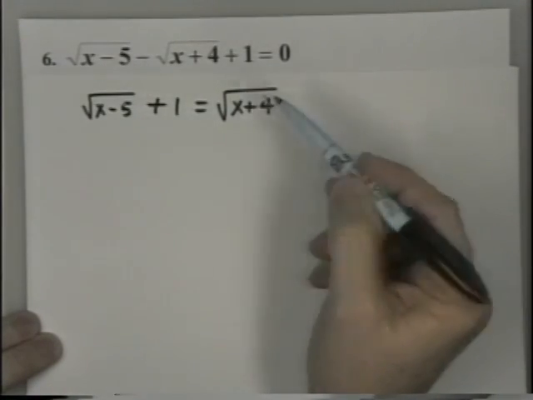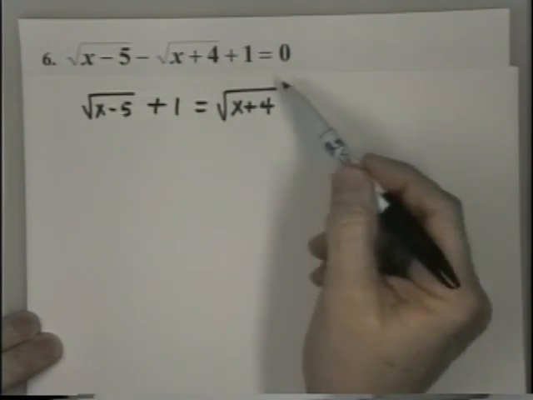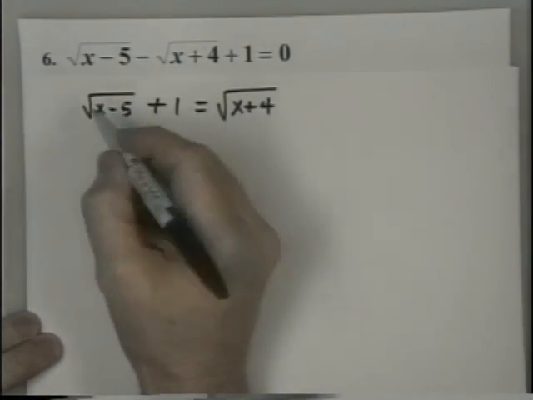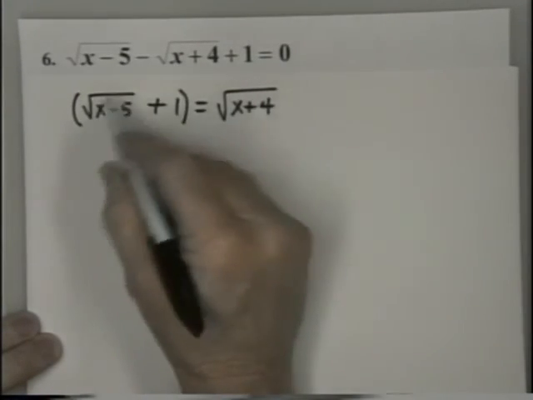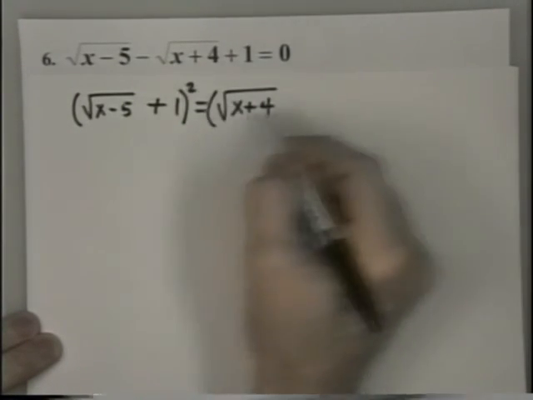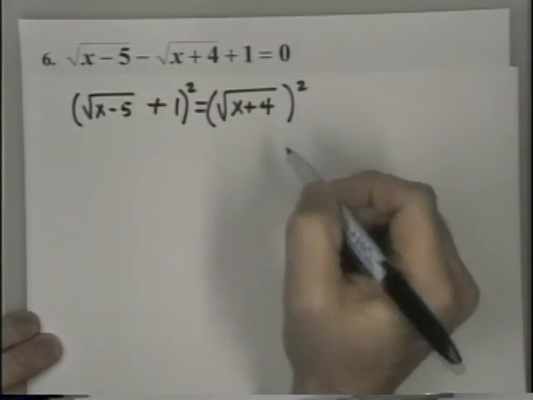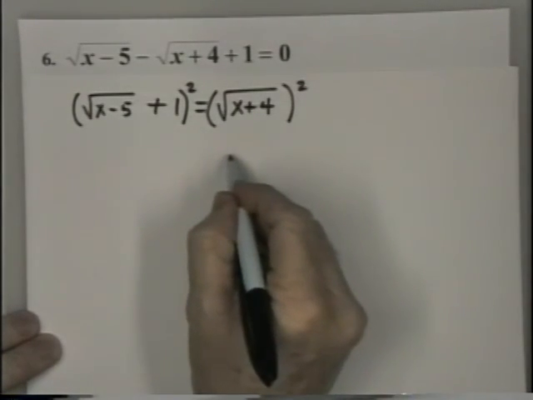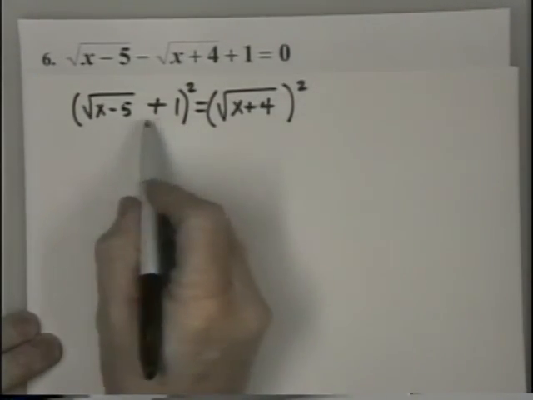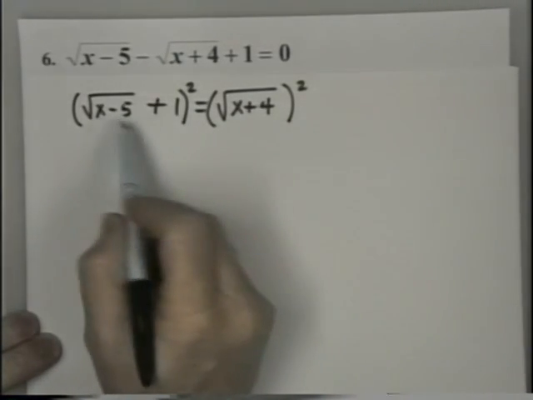And now, next step, we want to, in this case, square both sides, right? So, again, everything on the left side in parentheses, square it. Everything on the right side in parentheses, square it. That's the way to do it, and hopefully not make a mistake. All right, so notice the left side. Again, you've got that special product, a square of a sum.